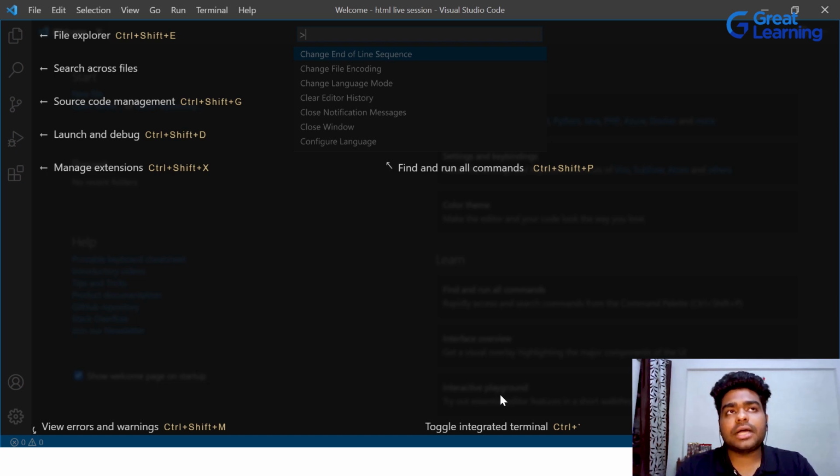Basically, I have told you that if you write a code in Notepad, you need a terminal to run that particular code, right? That means you need to open a CMD, which is a command prompt, write the codes and run that particular program, whatever you have written in your Notepad, right? The same thing happens here. Visual Studio Code comes with its own terminal, also called the integrated terminal, which you can open by Control plus backtick. I will show you very soon, right away, how to do that. These are some common things which are there in Visual Studio Code.